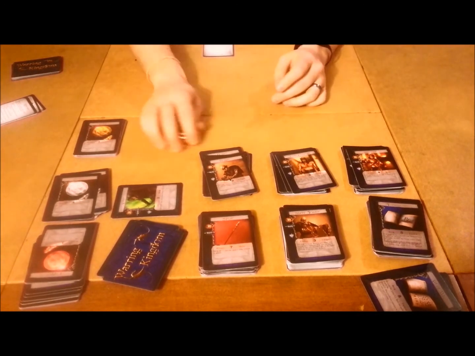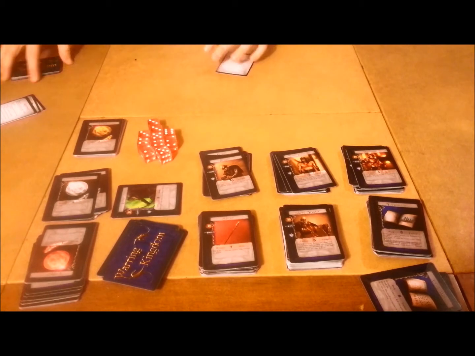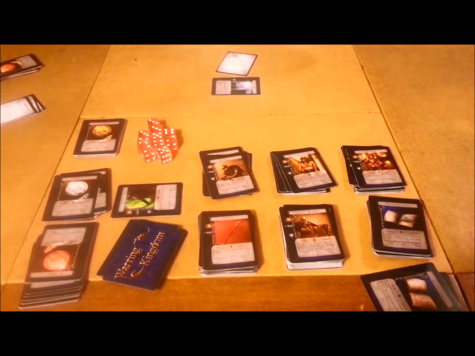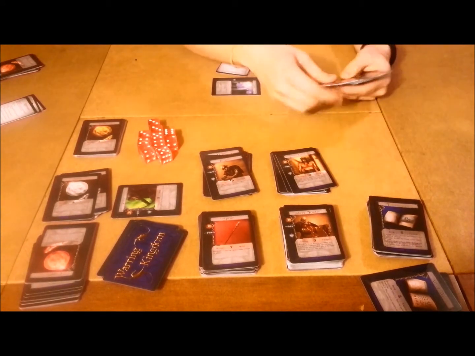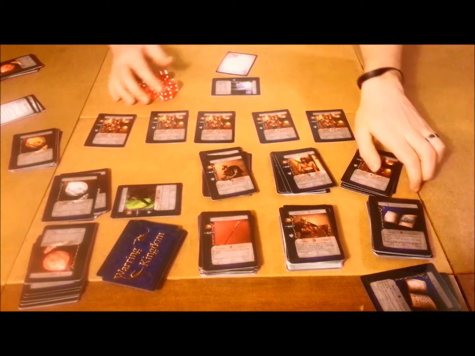Next, let's do a quick summary of how the battle phase works. I promised I would show you how these dice work, and this is what you're going to do with the dice. Where did my castle go? My castle's going to be right here. So we're just going to pretend that I have this lineup right here ready to attack. I am ready to attack.